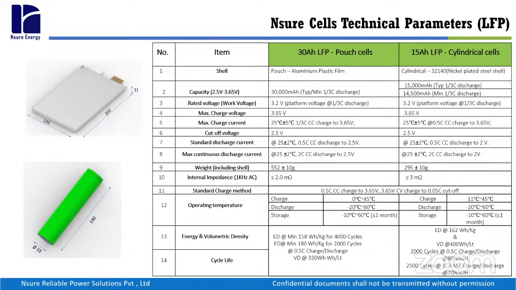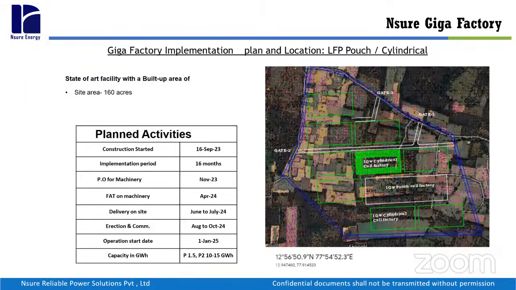From there, we can keep on feeding this product, made in India, to the market for validation, product approval, and testing, so as to create the demand and get familiar with the usage of pouch cells. So this is our plan as far as cells are concerned on the manufacturing side. This is our design, our layout of the land bank. You can see that in the center, the highlighted patch is where the first phase will come. And in a phased manner, we have already allocated how the expansion will happen.